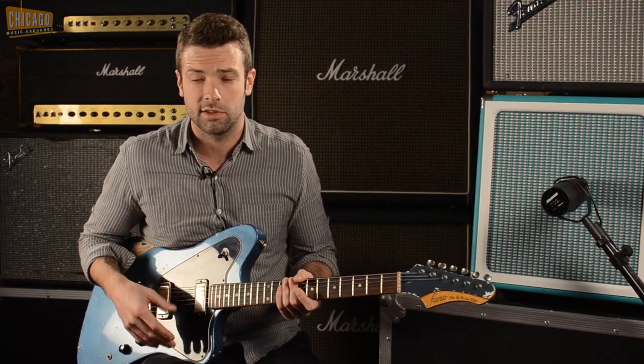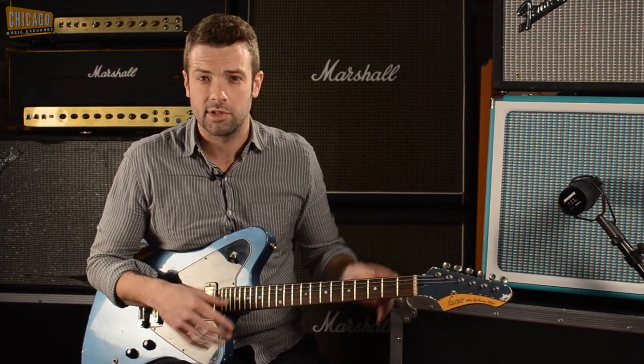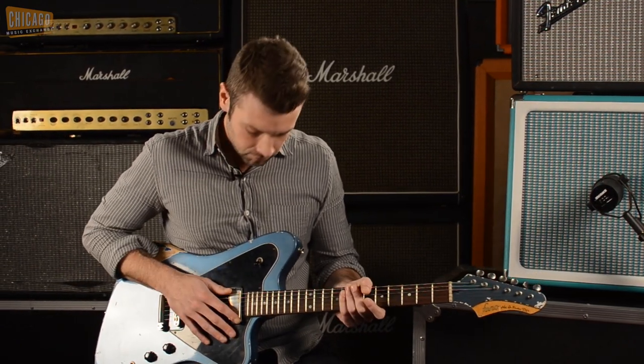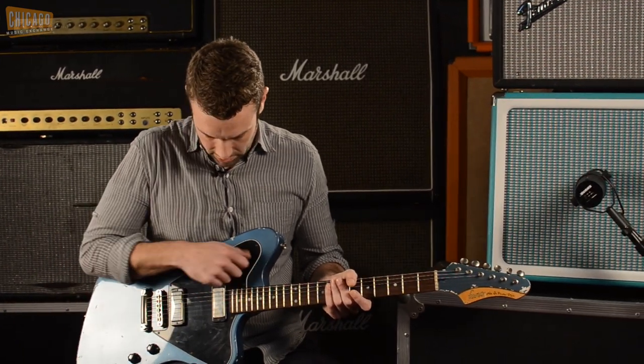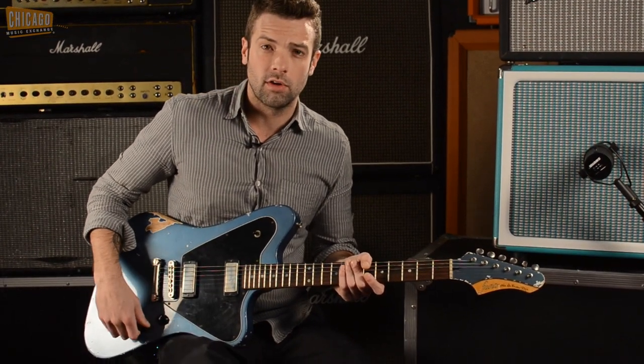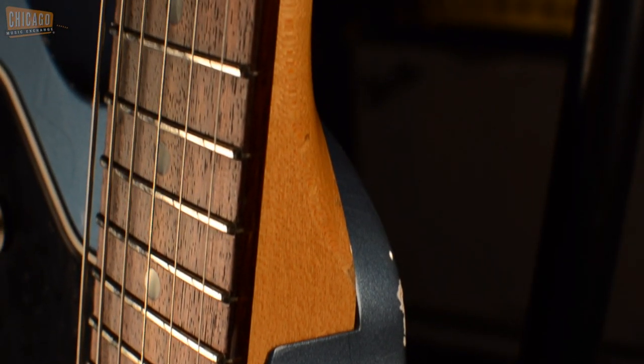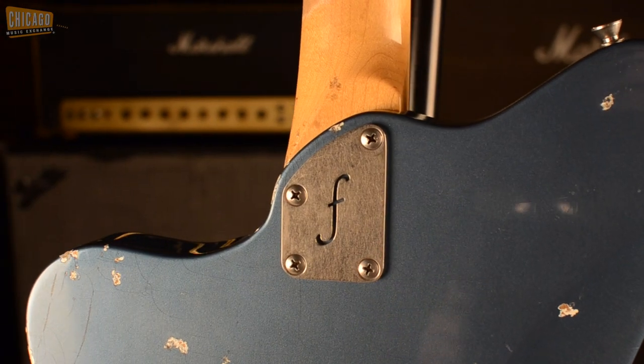You can play metal on this guitar, you can play really pretty atmospheric stuff. They're just beautiful sounding pickups. Tone Pros hardware. Three-way switch, one volume, one tone knob, pretty simple. This one's in Pelham Blue, which is beautiful. Absolutely killer relic job, as is usually the case with all Fanos.